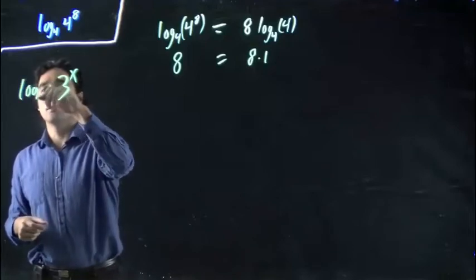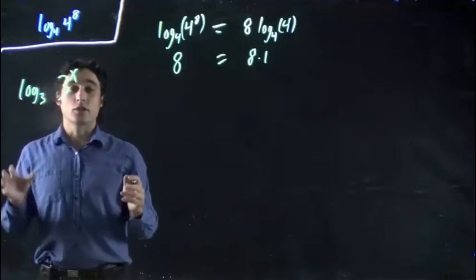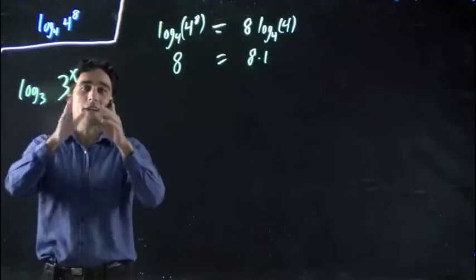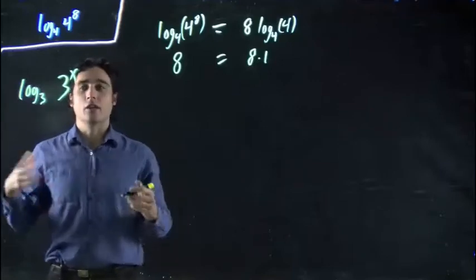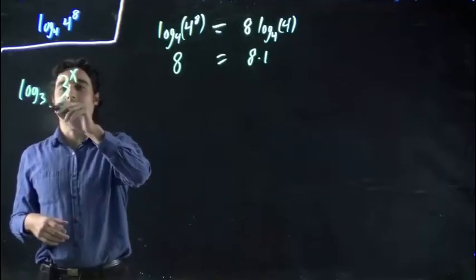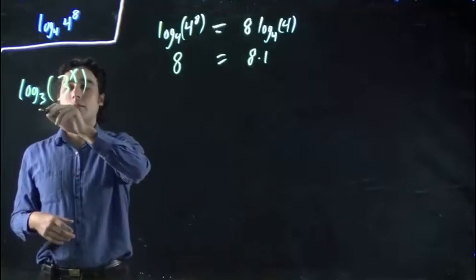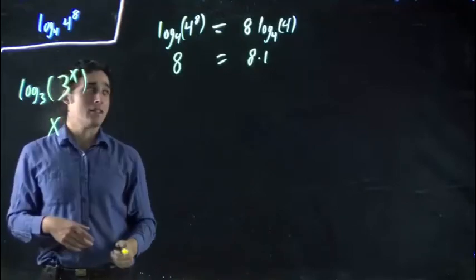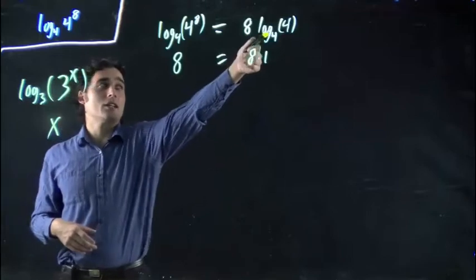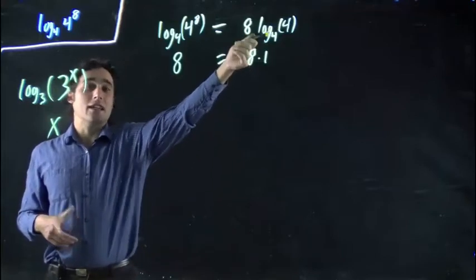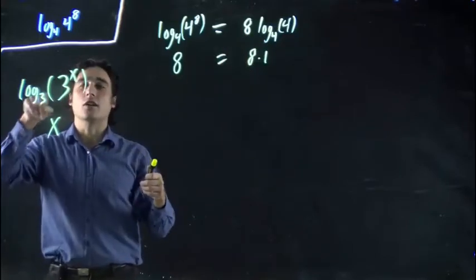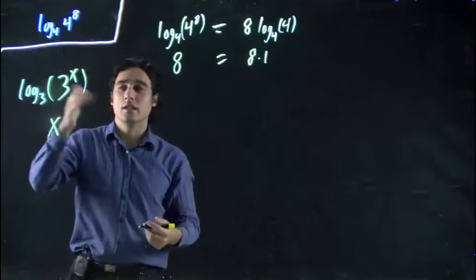Of course, remember, if this was an actual problem, I'd have to do it to both sides. So, you've got to be careful. But this is just showing how to cancel. Because log to the base 3 of 3x is just simply x. We can do it again the same way we did here. Bring the x down in front. Log to the base 3 of 3 is just 1 and we're good.